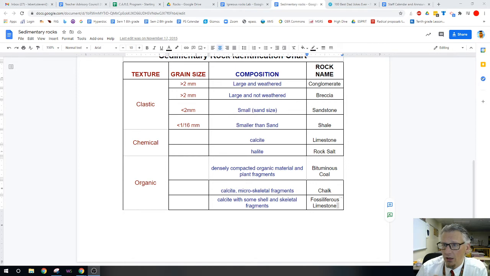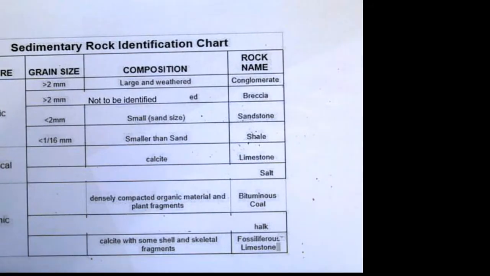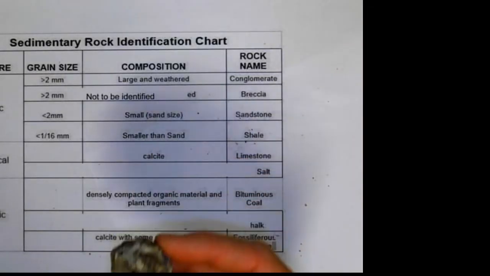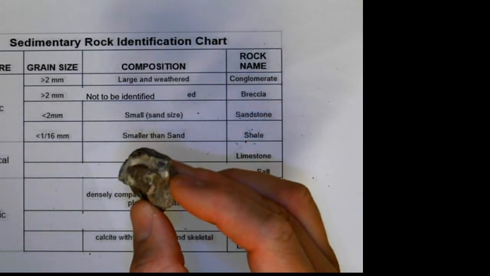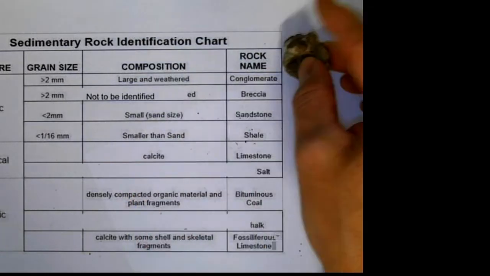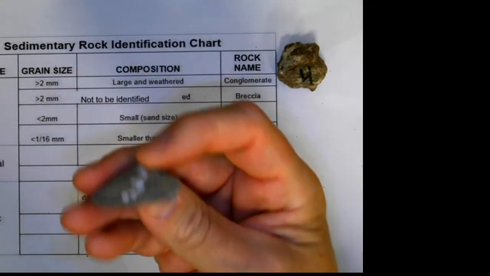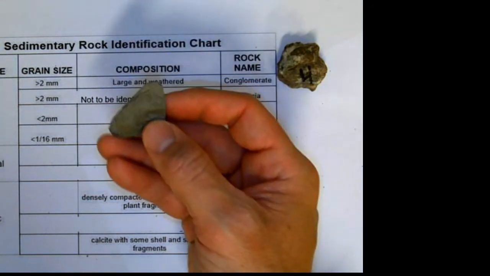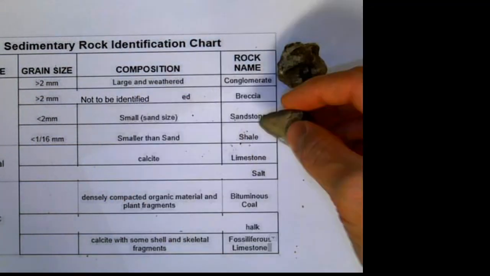Okay. So we are going to be taking a look at a sample. So here's our sample, and I'm going to pull them out. The first one here, not the easiest to tell, but there are rocks cemented together. If there are rocks cemented together, that is going to be our conglomerate. Okay. Next one. I'm trying to slow down my moving because I need the camera to, okay. It looks like this is made up of little layers. This is going to be our shale.